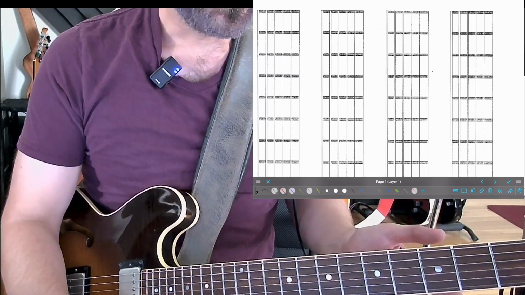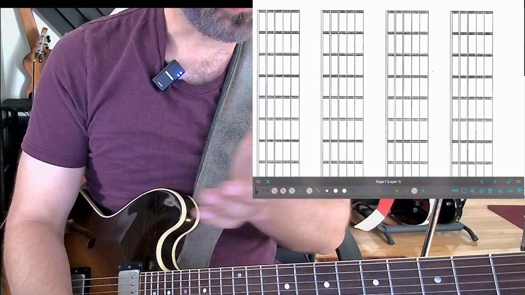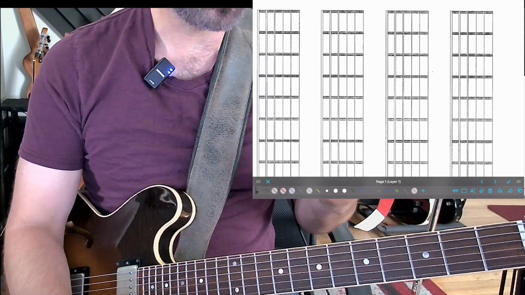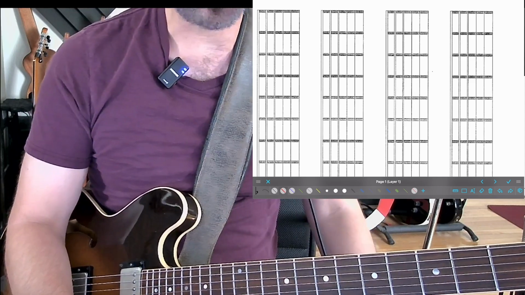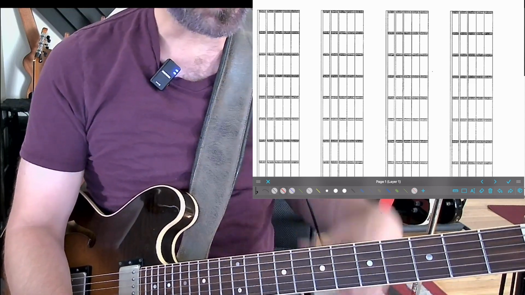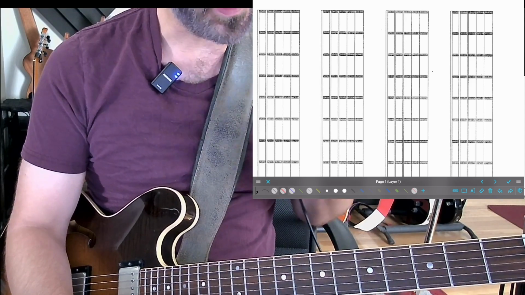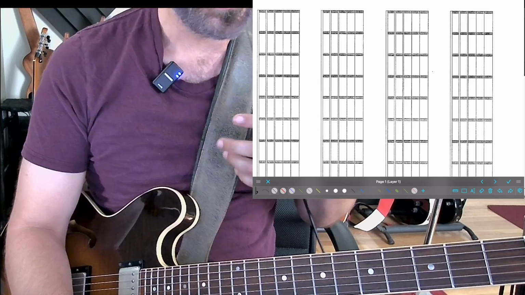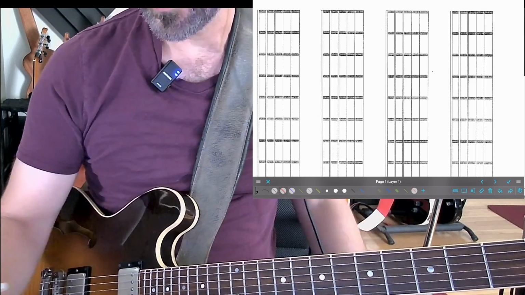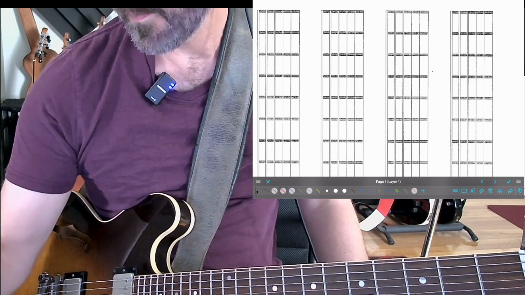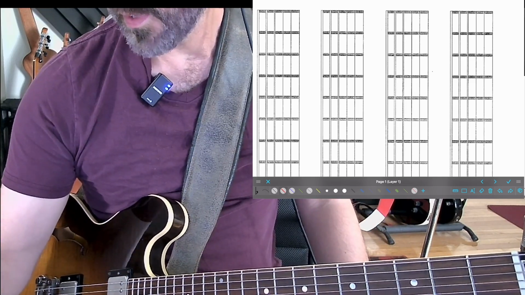Okay, so in the last video we were talking about triads just going across the neck so we could get the basic root position shapes. I'm going to give you a bit of a crash course on the inversions. I'm not going to explain everything, but hopefully this will be enough to get your foot in the door, and I'll show you a little bit of how you can modify these to start putting it together. So let's start off with, let's say we're going to do C major.